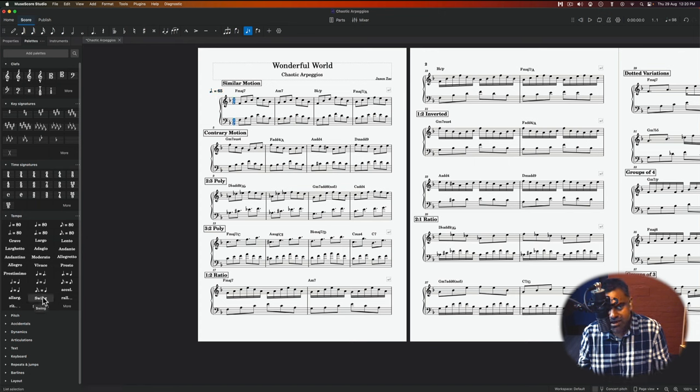Then what's the title? What shall we call this? I guess my first score. Okay. Composer, arranger, I don't know. Nathaniel School of Music. That's the name of our school, by the way. Subtitle, what shall we write? Should we leave it blank or shall we do orchestral mini or something like that? Lyricist, no one. Let's not bother. And once you're absolutely done and there's no next left to do, you hit done and then your score opens up.